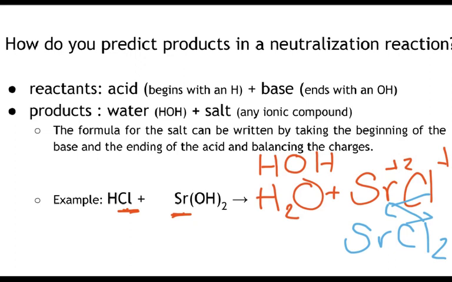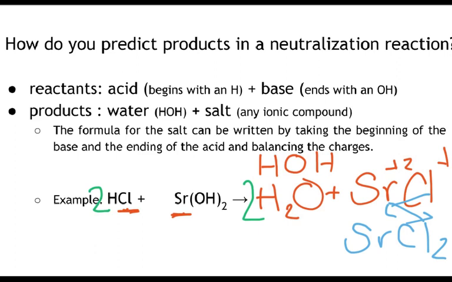Okay? Now, that's not the end though. What I want to make sure I do is I go back and balance it. So to balance, you're just going to look at each atom on each side like you know how to do. For some of you, it might be helpful to rewrite the whole equation. But when I look, I notice first of all that there's 2 chlorine on this side, but only 1 here. So I'm going to put a 2 right here. Which means I just increased my amount of hydrogen. But if you notice here with my hydroxide, there's 2. So I'll just put a 2 in front of the water. So I'd get 2, 1, 2, 1.